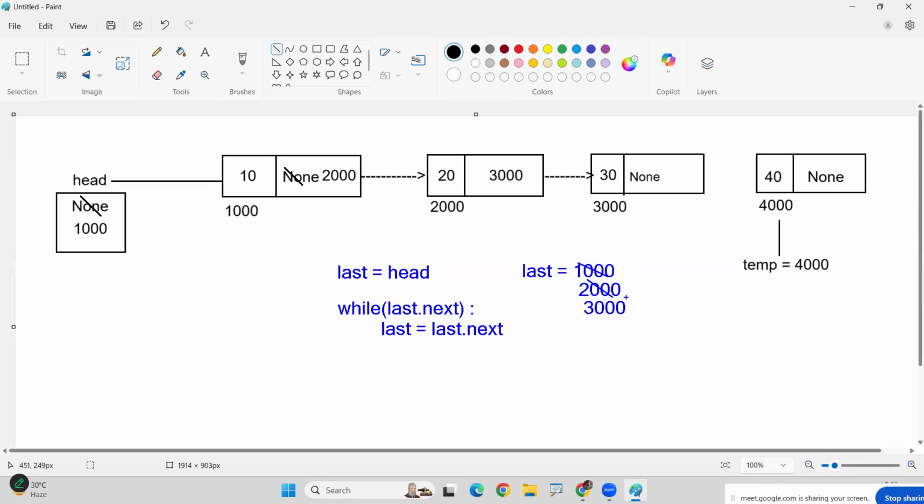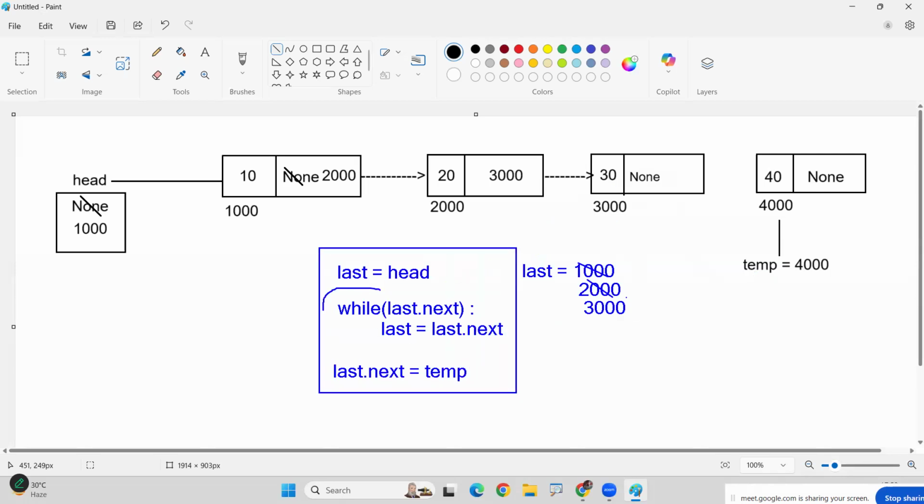Now, sir, 3002, next is none. None means the while loop terminates, because we have reached the last node. So simply, after the while loop, last next equal to temp. Just 3 lines of code.